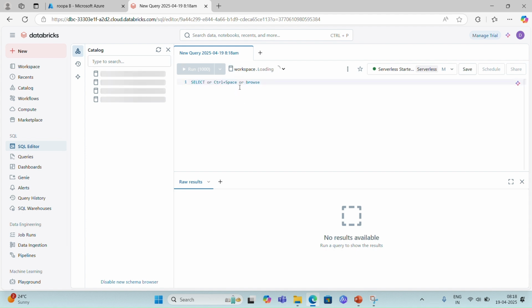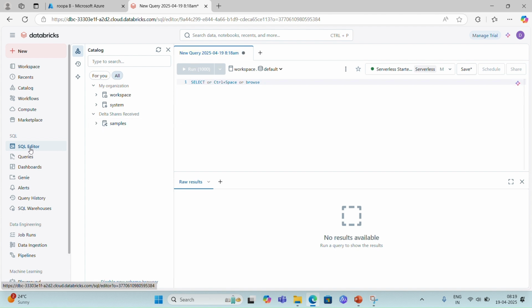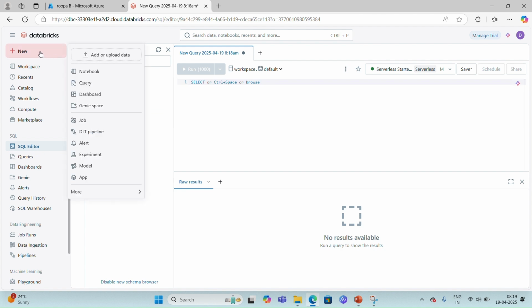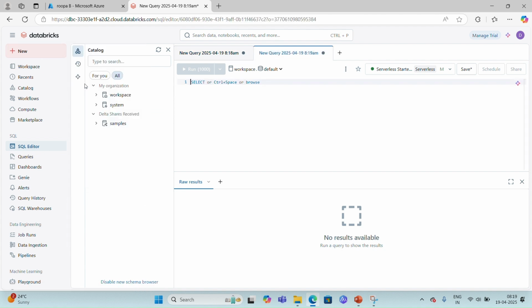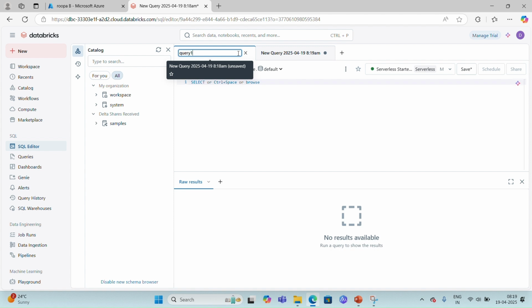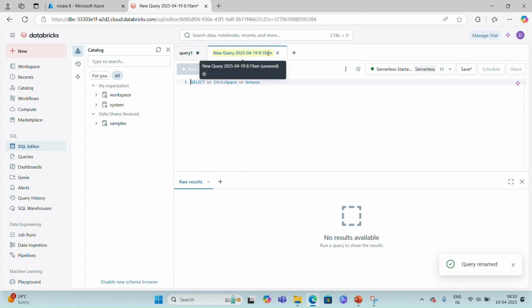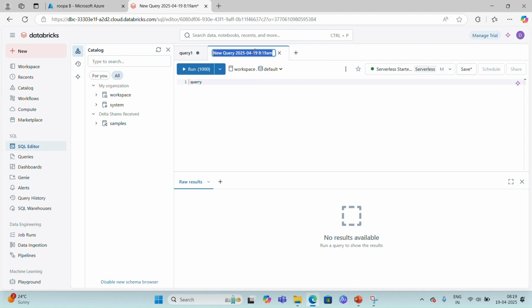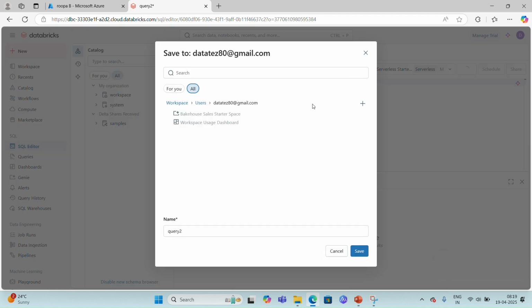And I was saying, this is how you get to write your queries. You can click on the SQL editor and come here, but otherwise this quick option was there, query. That also opened one more editor for you, the query editor. Your queries can be named, so these are editable things. You can simply say this is query one and this is our query 2. And we can save these queries. There is a save feature available to us, but while saving it will ask where you would like to save it.